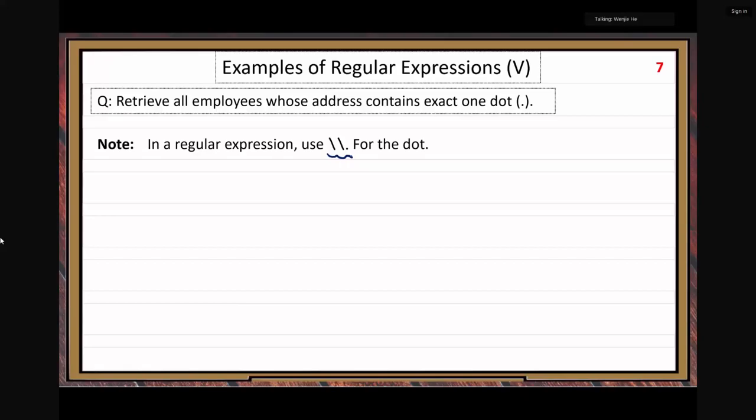Because of this kind of thinking, you can make your question much easier. All right, so here I just write an address part, where address, regular expression.